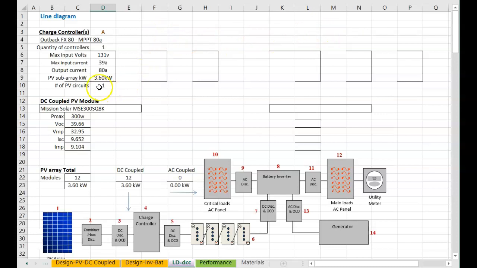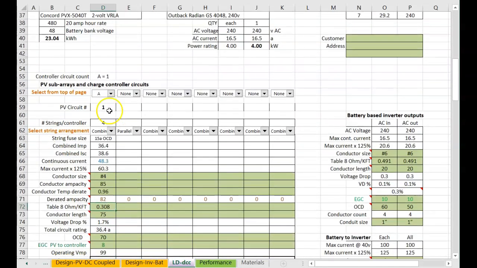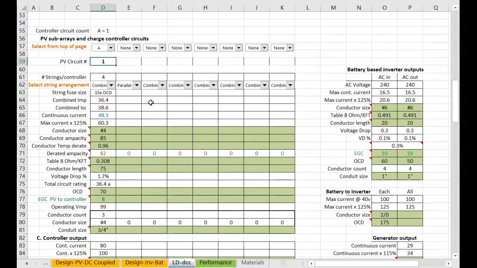Or if you had two identical charge controllers with a PV array, then it would show up with two here. It would also show up with two down here, telling you that you need to build two circuits. It only says one. It says A, so you select A, and there it is.